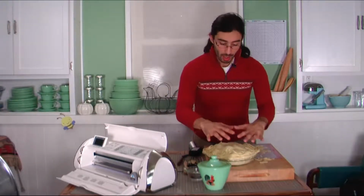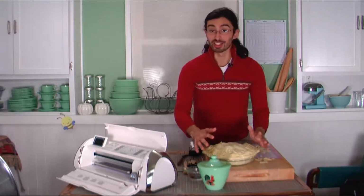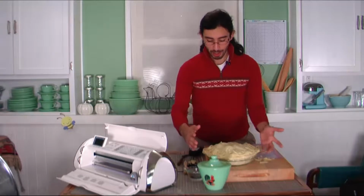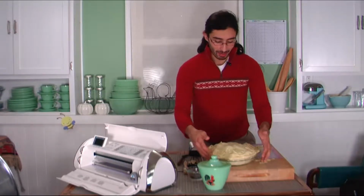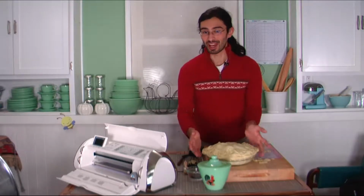But just go ahead and put this right back into the freezer or into the refrigerator for a few minutes just to chill it up, and then brush the entire top with beaten egg and put it right into a hot oven and bake, and you'll be good to go. And I'll make sure and show you a picture of how it looks when it's done.